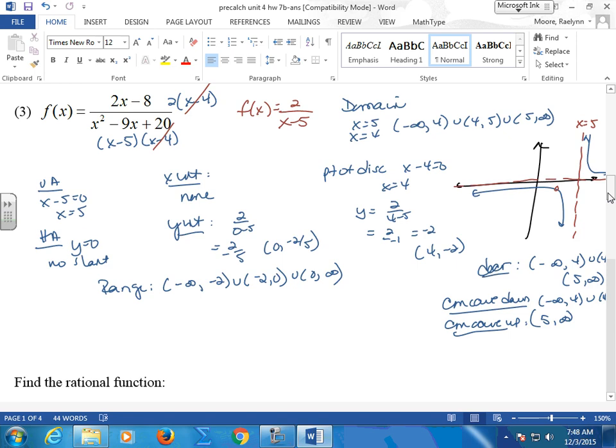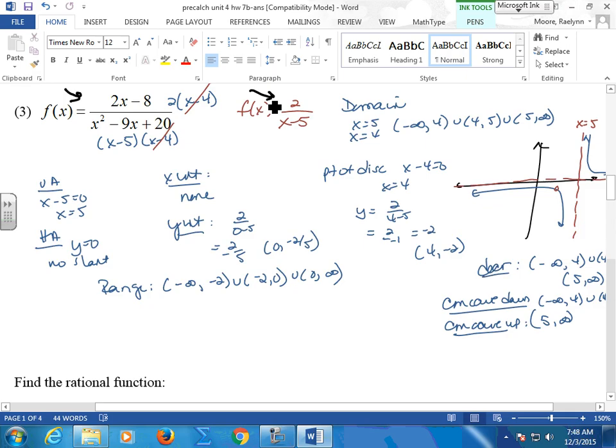Now, I can reduce this. This is my reducible one. This means that this is coming out. That's why you're calling this a removable point, because you're kind of removing this. Here's another little trick. If you graph this original and you graph your reduced one, they look like the same exact graph. The only difference is your point of discontinuity is no longer there if you graph the reduced one.